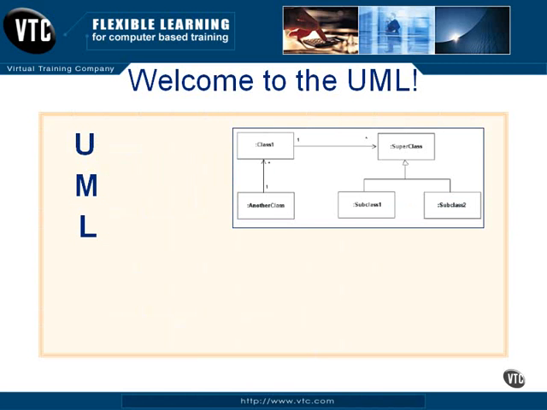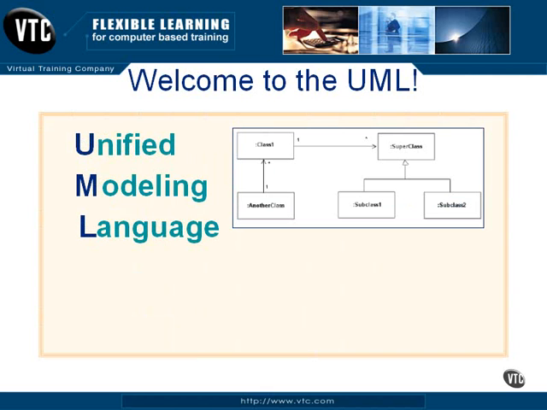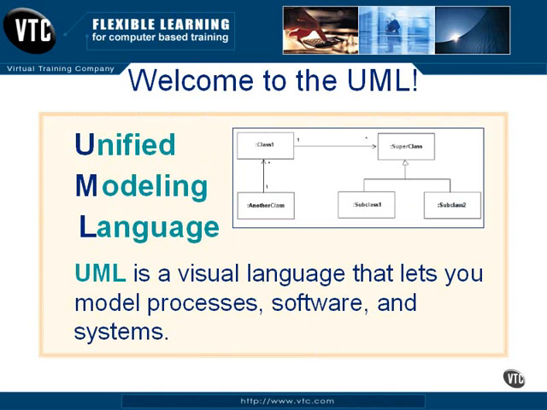Welcome to the UML. UML stands for Unified Modeling Language, and it represents the standard modeling language for system design. Now, what does that mean? Well, UML is a visual language that lets you model processes, software, and systems. Up in the corner there, you can see a sample UML diagram. This is an example of a class diagram, and we'll be working with those in quite some detail.